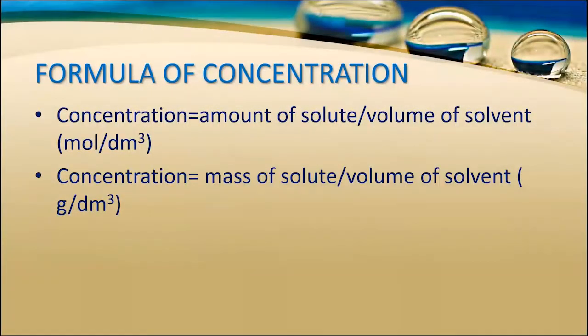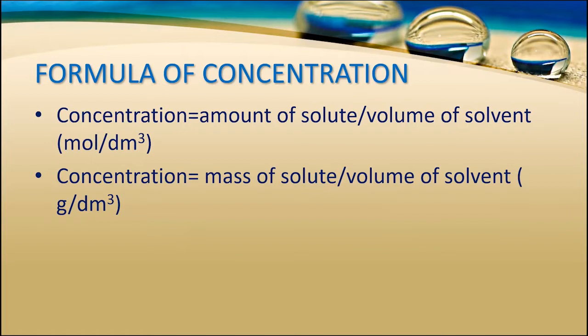Here we have the formula of concentration. We said by definition that concentration is the amount of solute per volume of solvent or per volume of solution. So the formula of concentration is given as amount of solute over volume. The amount of solute is expressed in moles and volume is expressed in liters. So we get the unit which is mole per decimeter cubed or mole per liter.